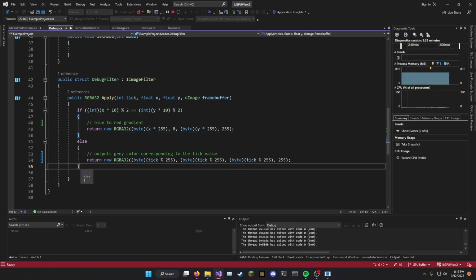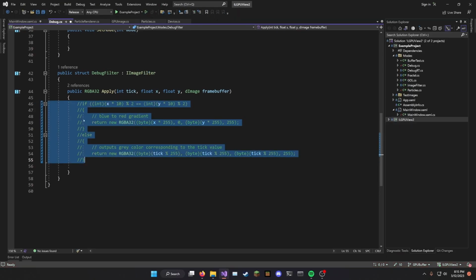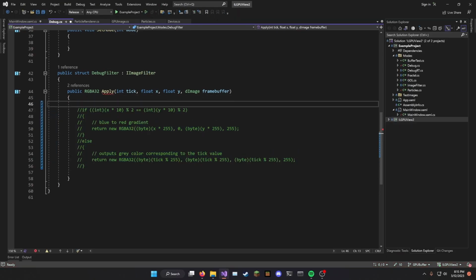So we can change this if we wanted to just return a color. So let's stop this. We'll comment all this out, and we'll just return 255, 0.